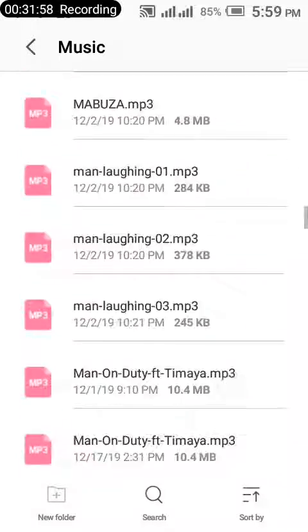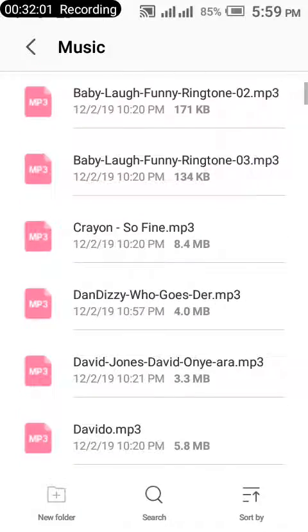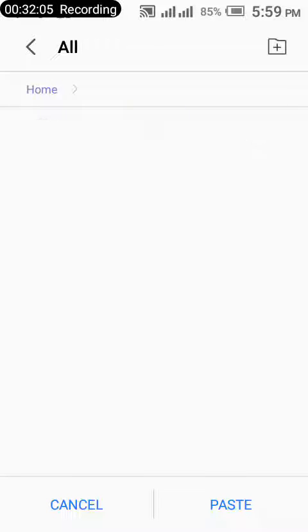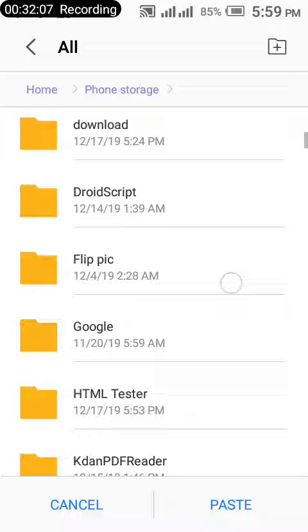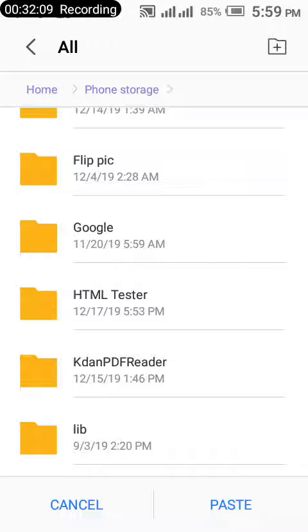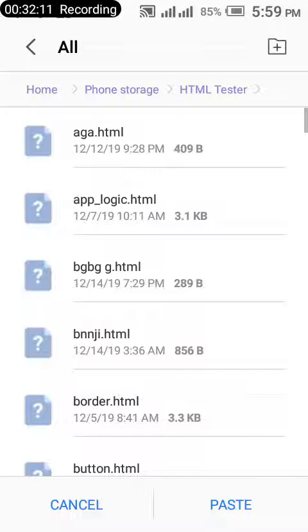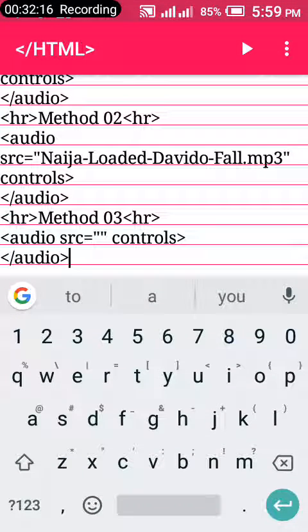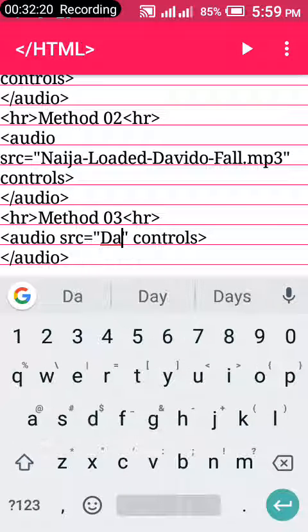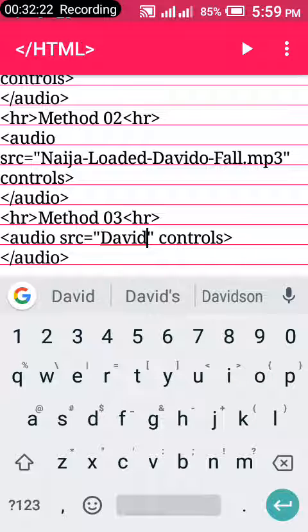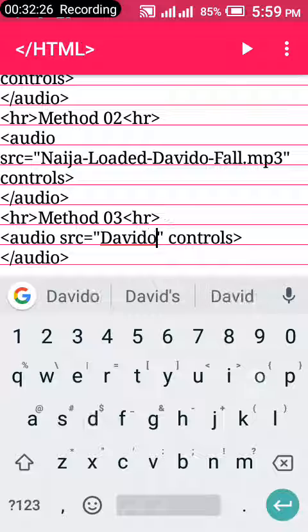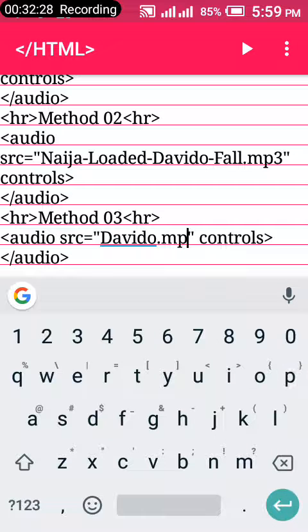Then after naming it davido.mp3, you copy it this time around, phone storage, head to your root folder, which is HTML tester, and then you paste it right there. So you go to your method 3 and then type davido.mp3, not david.mp3, davido.mp3.